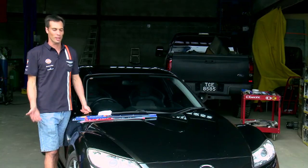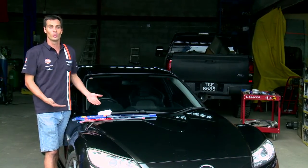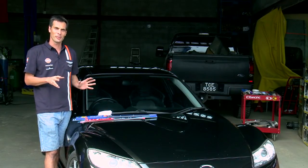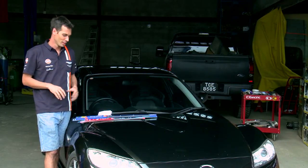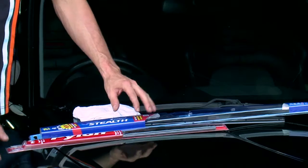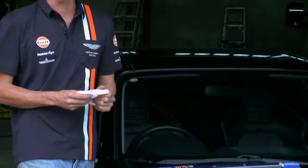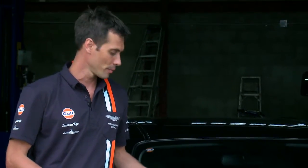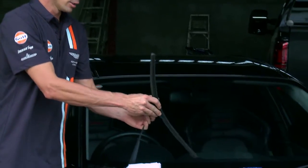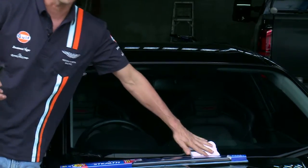Today's tip is a quite simple one — it's how to change your wiper blades. You'll be surprised how many people don't really know how to get out the clip, which is a little bit frustrating sometimes. You have your wiper blades — the Michelin Stealth wiper blades — and we have the Pylon. The only tools you need are your fingers and a piece of cloth. I like to use the cloth just in case when we remove the wiper blade, the arm won't shoot back to the windscreen.